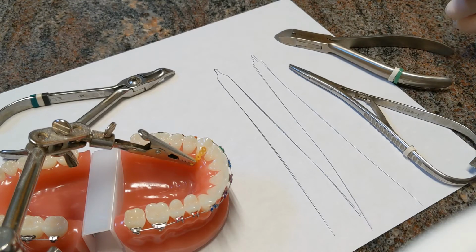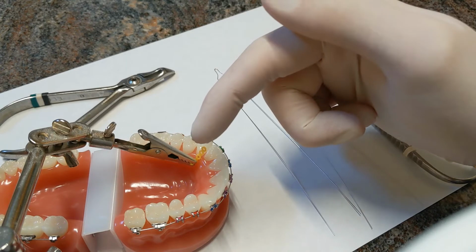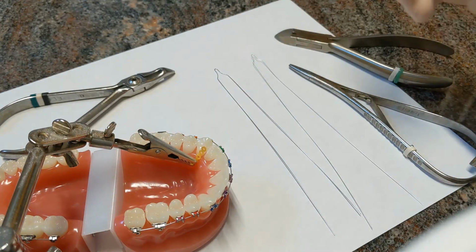Okay, so we're going to go over how to place a hook on the end of a gold chain that's been placed on an impacted tooth. And then that hook will be used to wear an elastic to pull that impacted tooth in a certain direction, the way it needs to go.